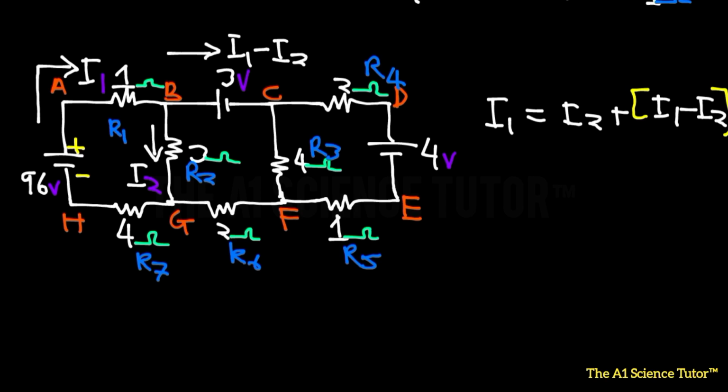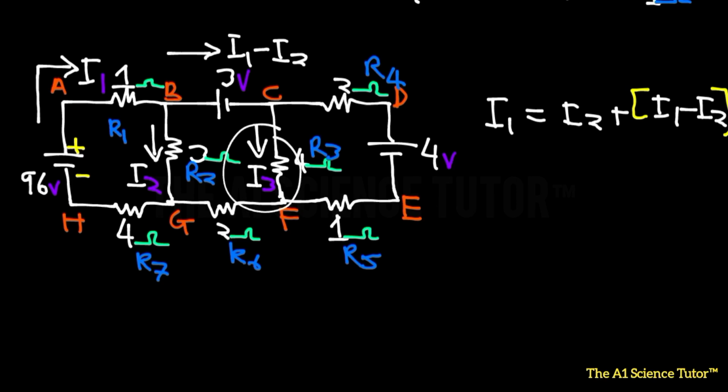Now we know that I2 comes to the point C. Now as it comes to the point C, there's going to be another split. So let's say the new current that goes through the 4 ohms resistor, let's say that current is I3. I3 will be a current coming out of I1 minus I2 that goes through the 4 ohms resistor. So let's call this I3. Now what is going to be the rest of the current that goes through the remaining part of the DC circuit? That would obviously be I1 minus I2 minus I3.